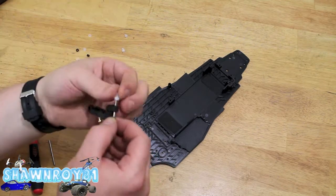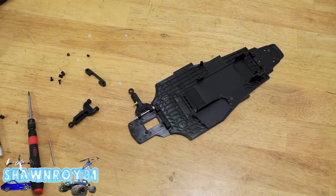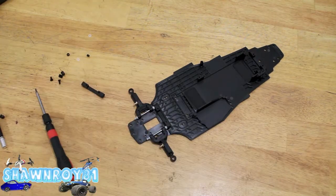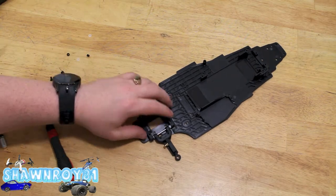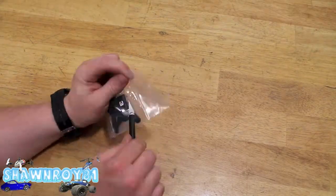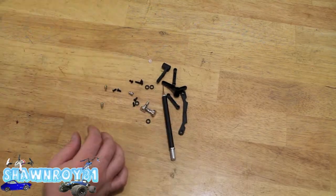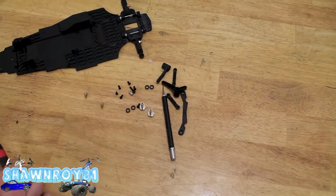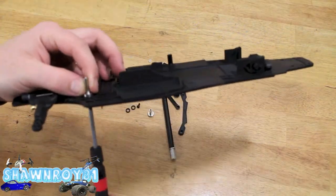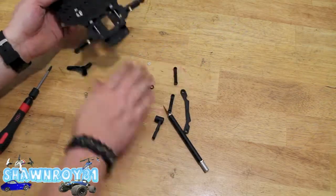And we got the hinge pin and 2 plastic grommets. Just throw that into the retainer and finish it up with the front. And now we're on to the steering assembly. All the bits out. So first thing, screw in the steering posts. That's what the assembly is going to slide on.